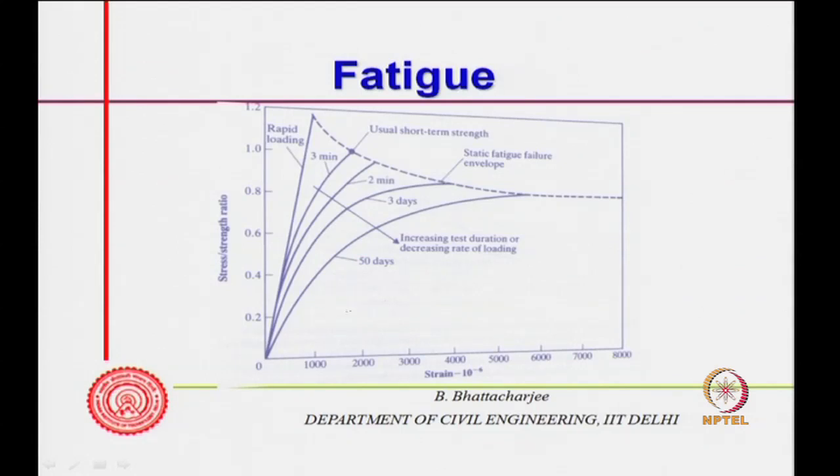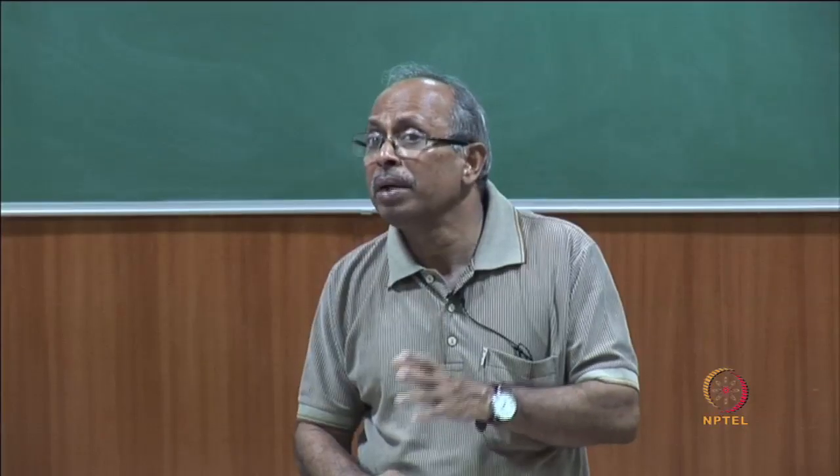usually in this case what you are doing, you are sustaining the load for 50 days, or 3 minutes. Stress strain: rapid loading stress strain curve is like this, this axis is strain, this is stress. Rapid loading stress strain curve is like this, and here it might fail. If you finish it within 3 minutes, it will show you failure like this. Here I am only controlling the rate of loading in terms of load per unit time, not in terms of a strain controlled situation.